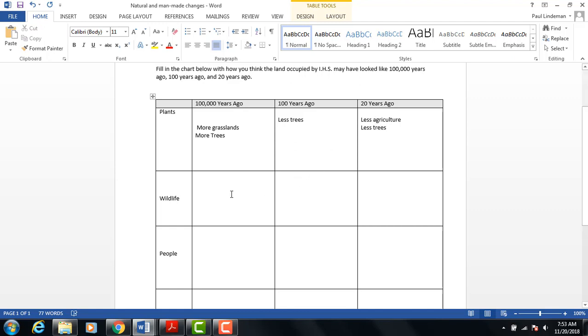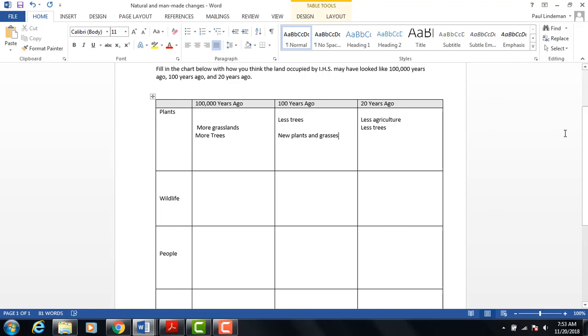Okay, we can do the same thing for wildlife. We have the 10 extinct critters, what happened here, and then what happened here. And in addition, there are also things that were introduced. We have new things that were introduced. So there might have been fewer trees, but there were new grasses that took over and new plants here, new plants and grasses, because humans brought things to this area.